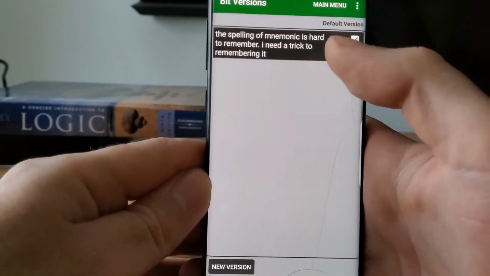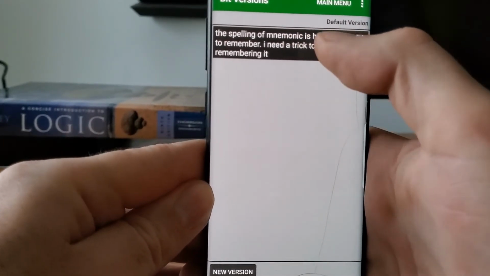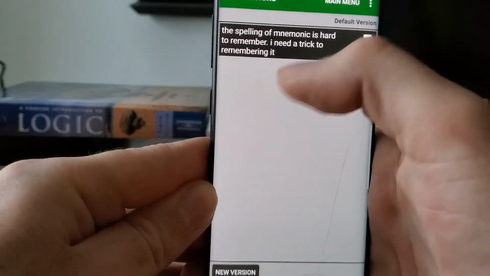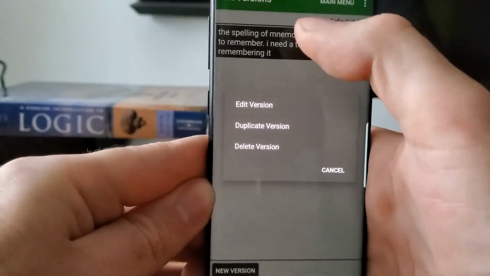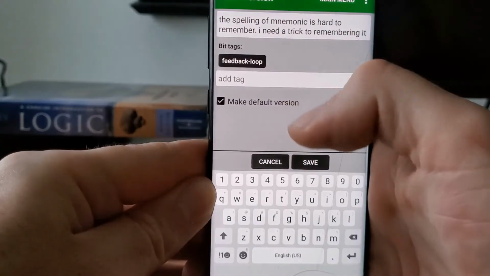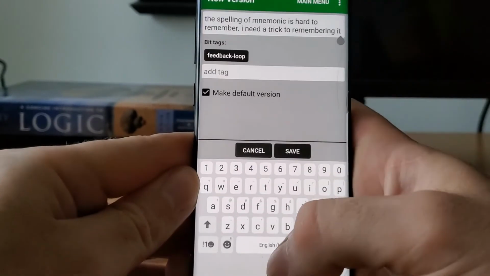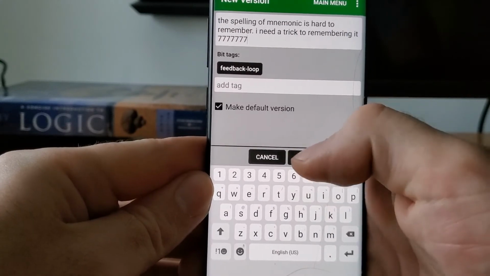And let me show you how to duplicate a version. So this is an easy way to copy the text from one version and then make that the basis for the new version. So you click on the version from the bit version screen, go to duplicate version. So now we're working on a new version that's based on that version.